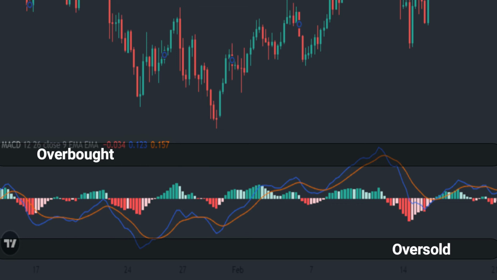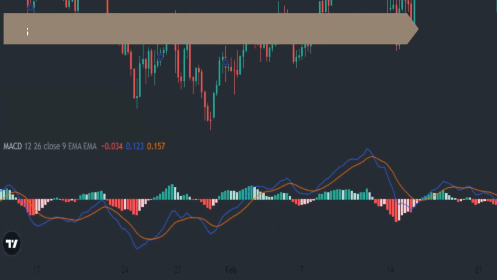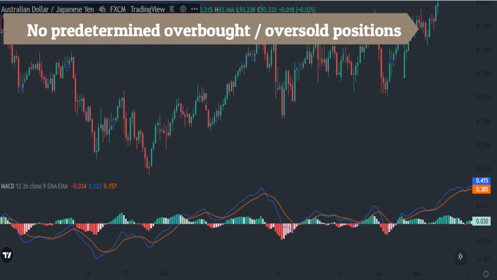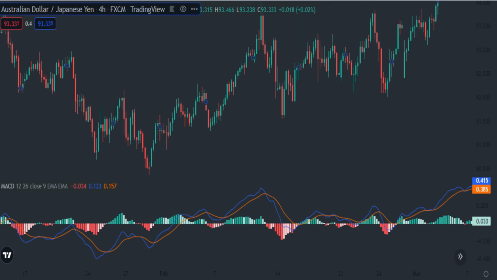While using this overbought or oversold MACD technique, a strong buy signal is generated when the MACD line and the signal line are below the zero line, indicating an oversold condition. Strong sell signals are generated when the lines are above the zero level, indicating an overbought condition. But in this technique, the risk involved is that there are no predetermined overbought or oversold levels like the RSI indicator. You have to study the behavior of MACD over time, so that you can determine these levels, when the price is in an overbought or oversold position.